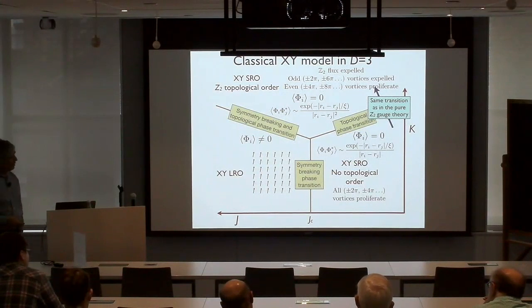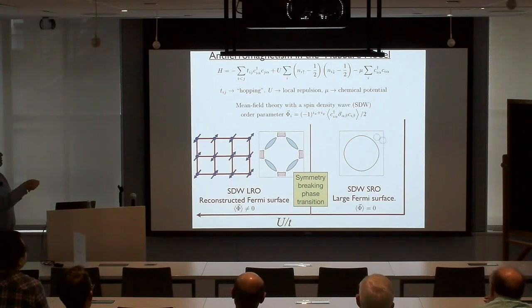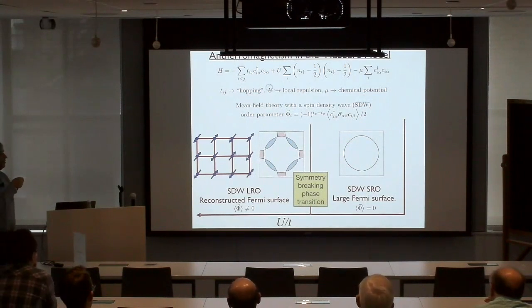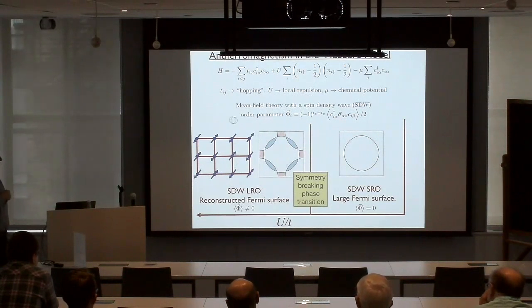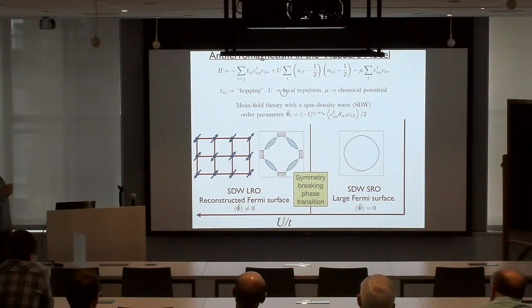All right, so now I want to get to something more relevant. What about the Hubbard model? So if I take the Hubbard model of electrons at some generic filling on the lattice, and I look for a symmetry breaking phase transition. Well, a natural symmetry breaking phase transition is one that leads to antiferromagnetism. So then you have an order parameter, which is the antiferromagnetic order parameter, with the spins having this checkerboard arrangement. And so there can be a phase transition, and this is something you can work out in just basically Hartree-Fock mean field theory, from a phase with spin density wave order and a broken spin rotation symmetry, and a phase with no order. Now, however, this is a model with itinerant fermions, so there's something else that goes on across this phase transition. It's not just a broken symmetry.